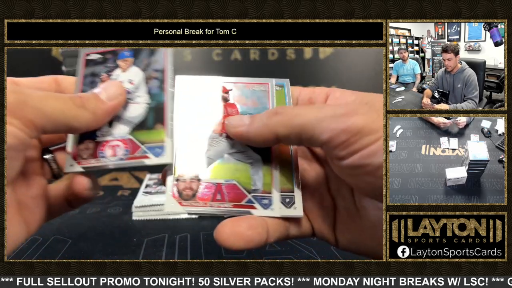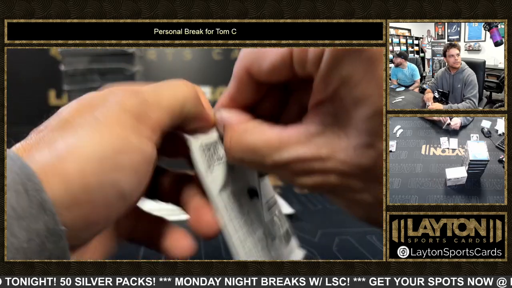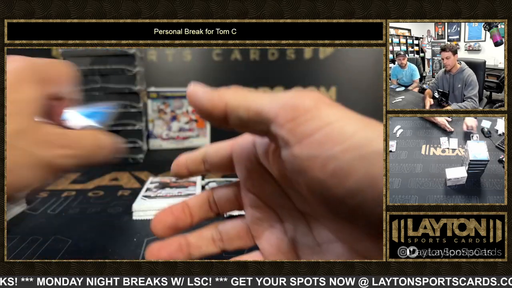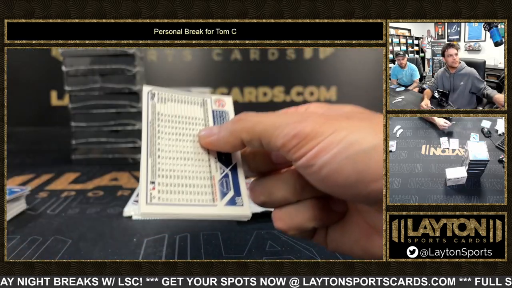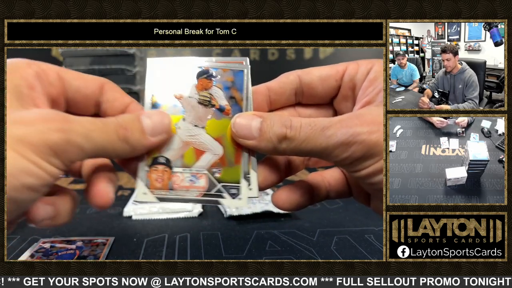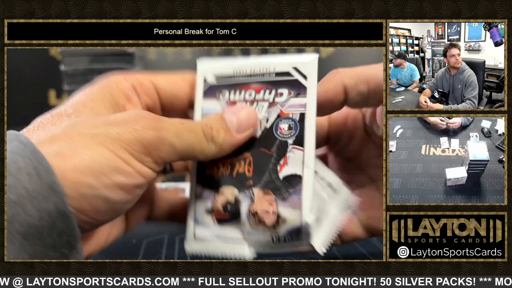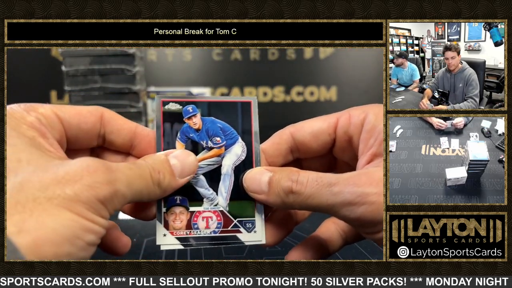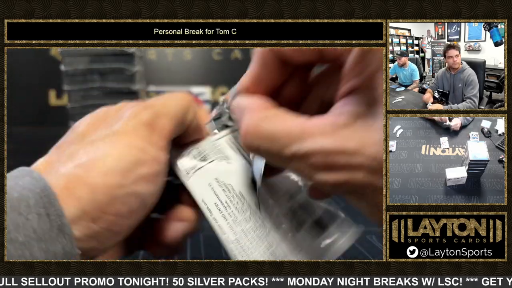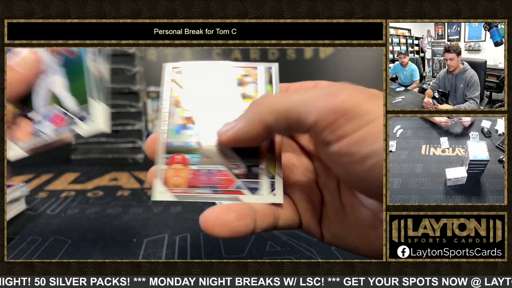Here we go. Go right in. Stefanik, Meyer, Alex Call, and Marte, the Taco Fractor banger. Nolan Jones. Cedric. Rizzo. Anthony Rizzo. Jack. Grossans, Cal Dumper, and Matthew Liberatore.